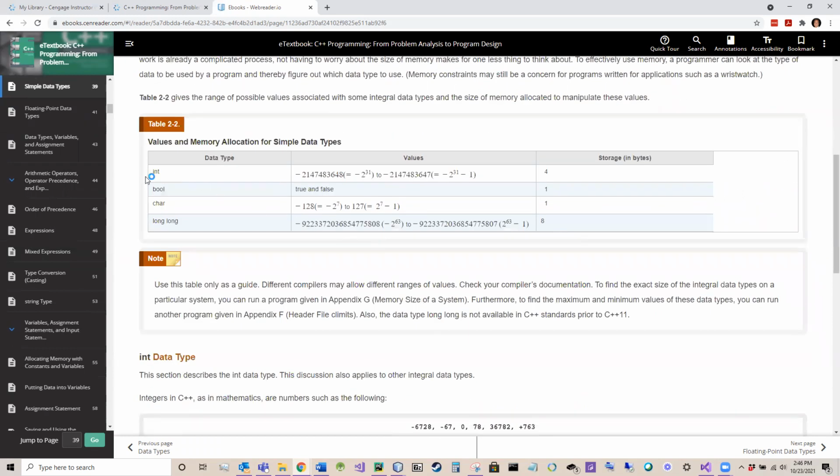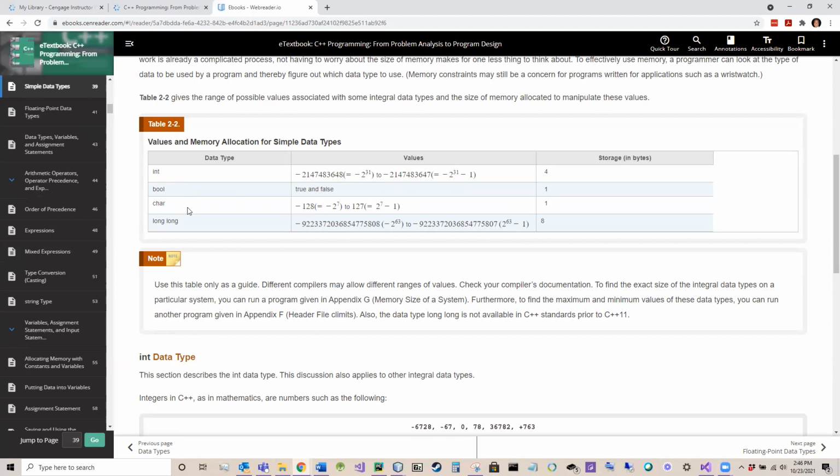Okay, here's some examples, right? Here's an int. So when we declare these variables in our programs, these are the data types. Notice it's not using the whole word integral. It's just using int, right? Not using the whole word Boolean. It's just using the word bool. Char stands for character. We're going to see that we can store a single character in memory, right?